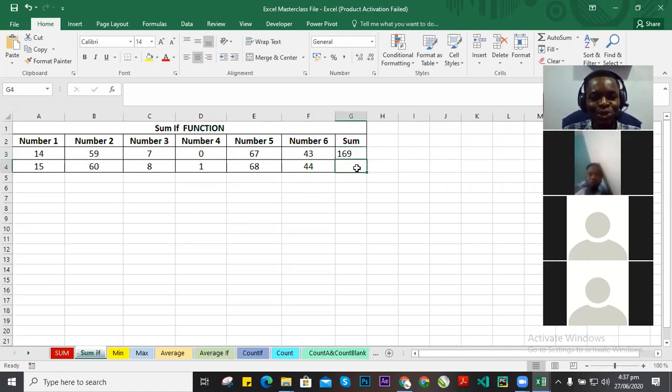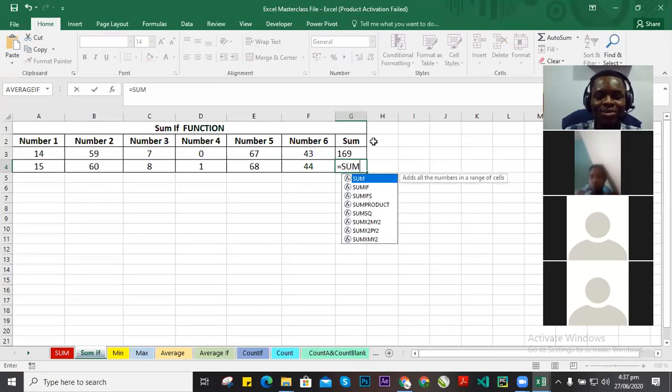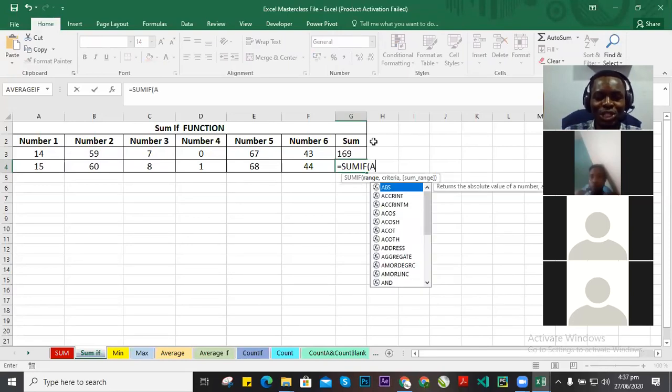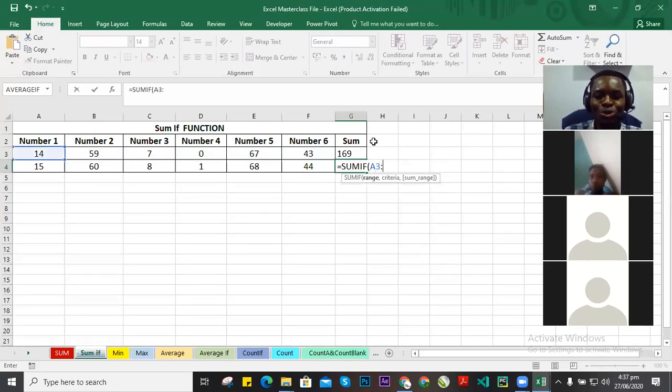Okay, so let's do it for the second row. So what I said is, first you enter your equal sign. After entering the equal sign, you type your word SUMIF, then you open a bracket, then you pick your range A3 colon F3.